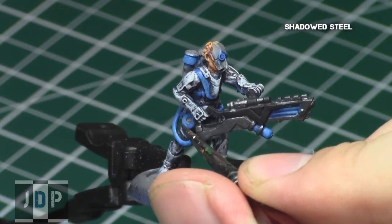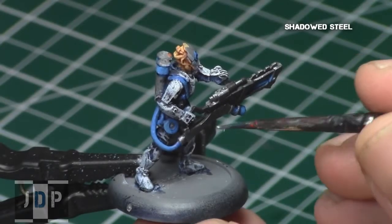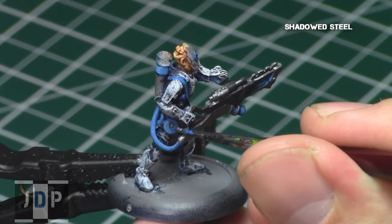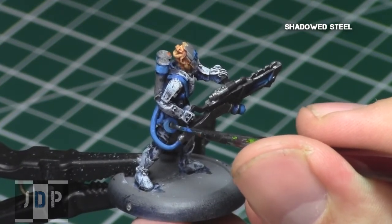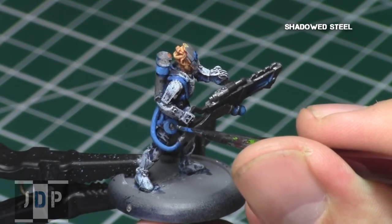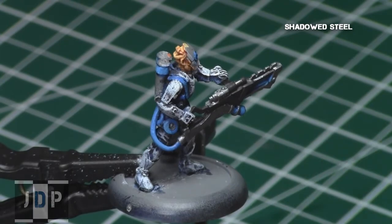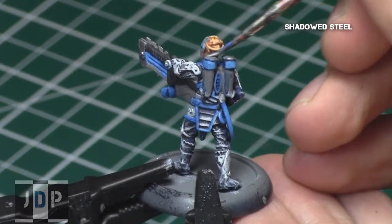Plus, it is also a thin color, so it goes on very well, but doesn't obscure any details. I also used shadowed steel on the very center of each of the discs, and on the face mask, as well as the backpack. Just make sure when painting the disc, focus on the center part and not on any of the blue areas that we've already spent so much time painting.